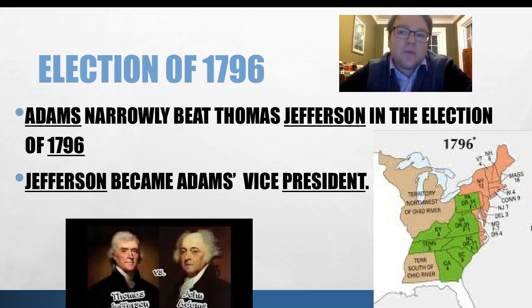It would have been kind of like in 2016 if Donald Trump would have been the president of the United States and then Hillary Clinton would have been the vice president. Kind of can see how there may be some problems there. Same problems in 2016 were happening in 1796.